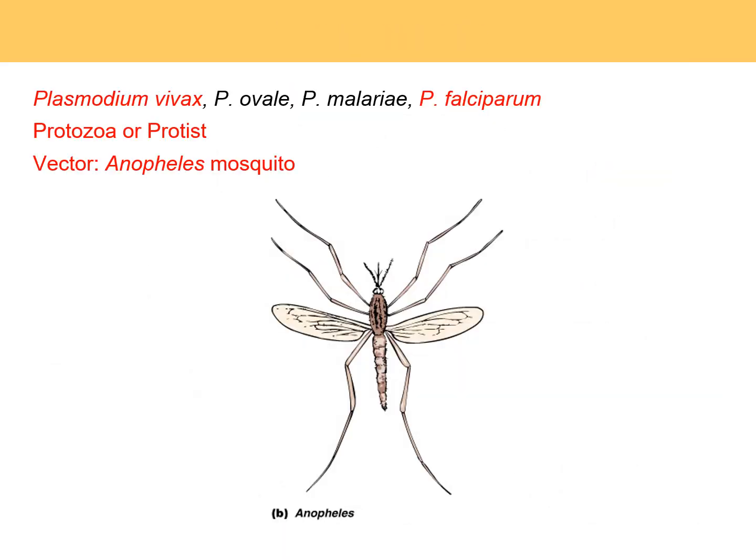Toxoplasma, again, insect vector. This is an important one. Again, a protozoa. Now we're talking about protozoan diseases that can affect the blood or the cardiovascular system, blood or lymph.